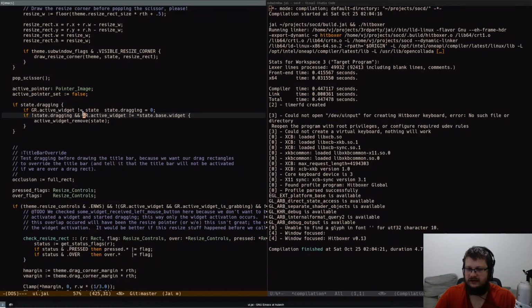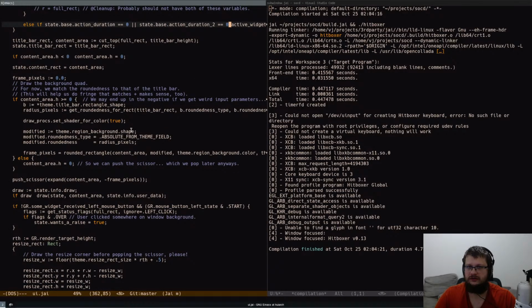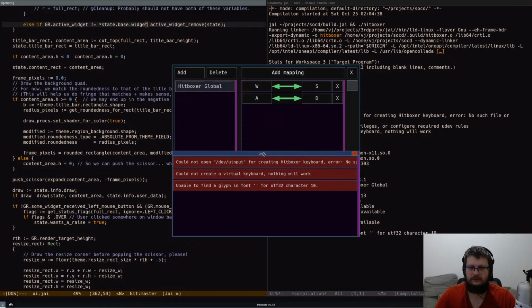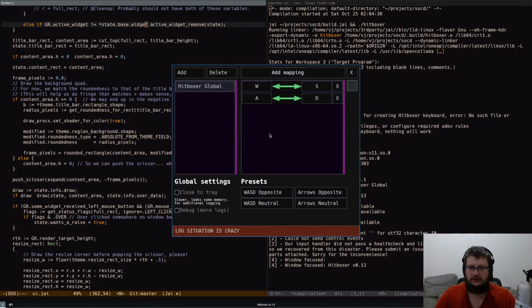So yeah, let's also do active widget not equal state-based widget. Let's also get it here. Doesn't quite work.